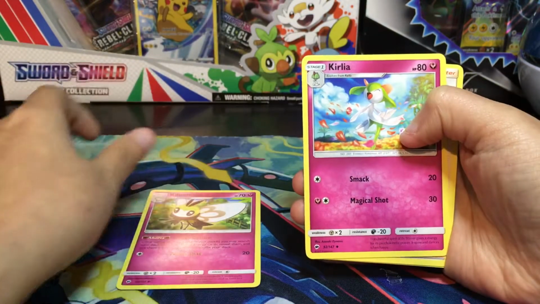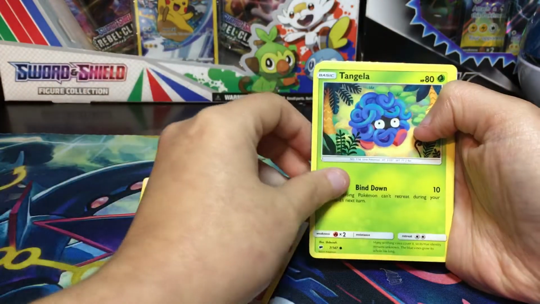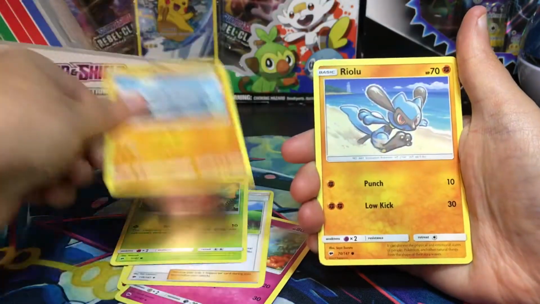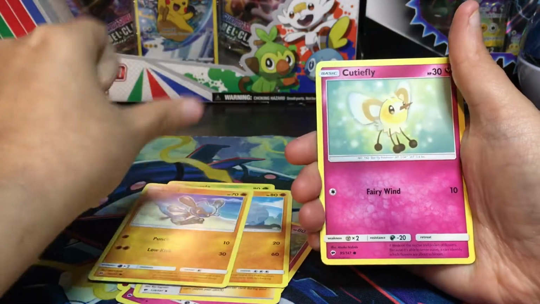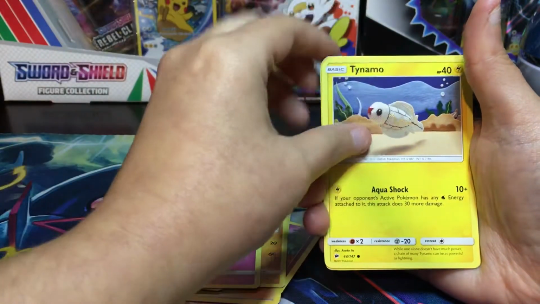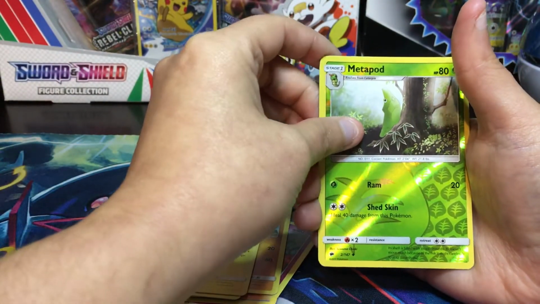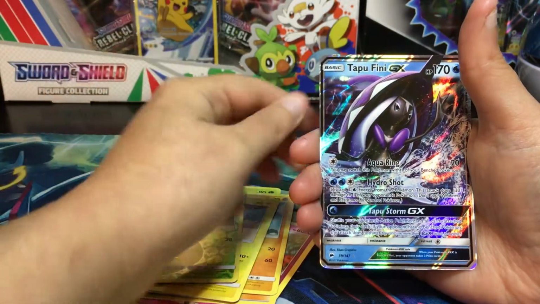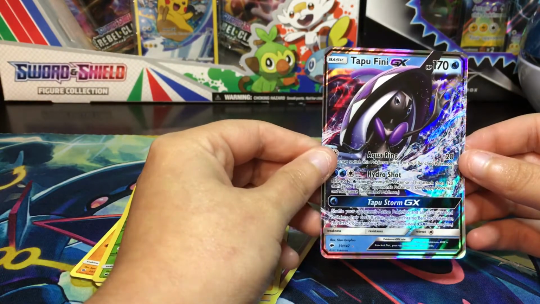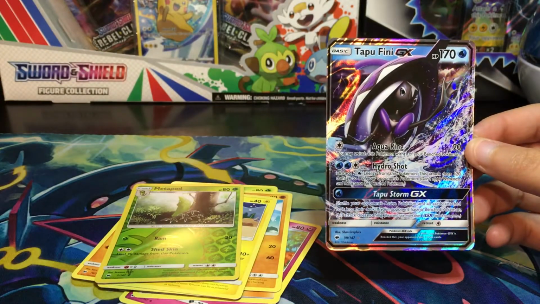Rowlet, Crabrawler, Oranguru, Tangela, Rhyhorn. I'm not trying to see what's in the back there. Rhyhorn. Cutiefly. I always like that Cutiefly. It's so cute, actually. Tynamo. Metapod. And ooh, Tapu Fini. Ooh, I never even pulled this card before. Ooh, Burning Shadows is already being nice to me, y'all.